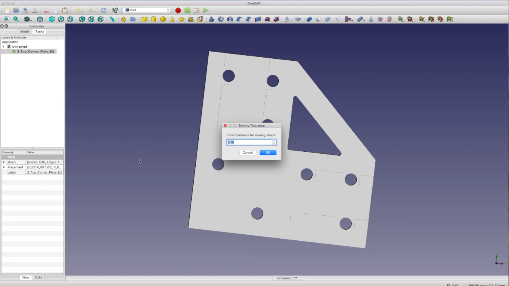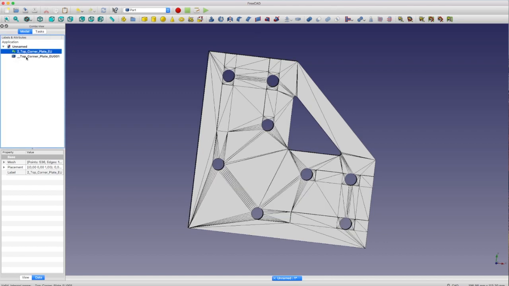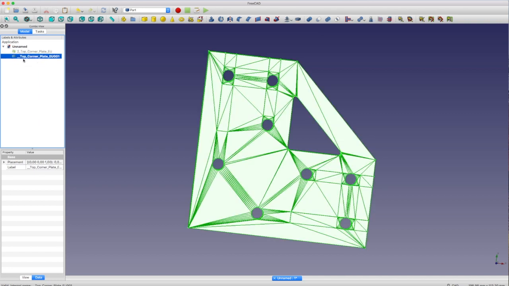That is anyway what I'm printing all the time, so I don't need to go deeper into the details. 0.10 is enough. So I click OK, and we can see that the new one is going to be created. Now I hide the other one that I don't need to see, and I have this top corner plate.